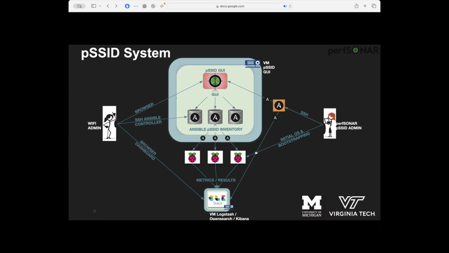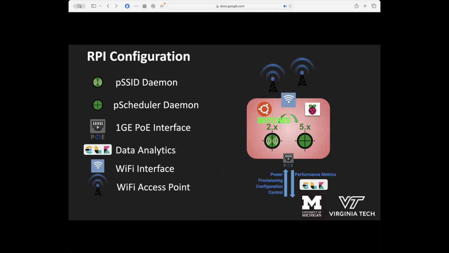Ansible's at the heart of that system to push out configuration as well as commands to these Raspberry Pis to essentially enforce monitoring schedules and specific tests. And you can do that fairly simply without really knowing the underlying configuration syntax of all of the systems in play. So with that, I'm going to turn it over to my co-presenter.